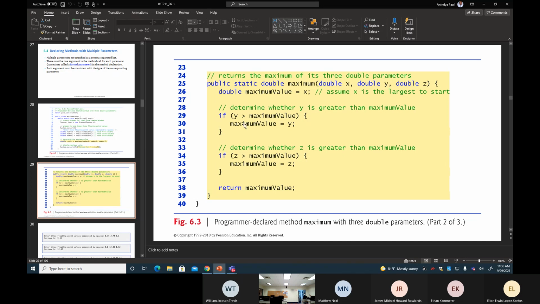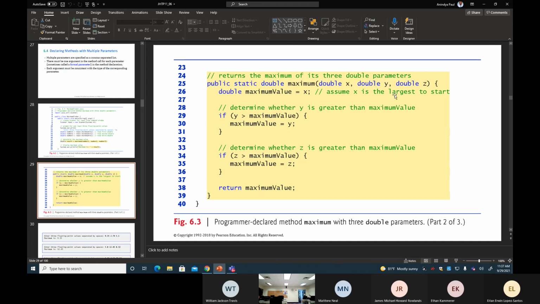And then I have a process. I'm writing an if statement. I'm saying if Y, this value that I'm getting, is greater than the maximum value, then take that value of Y and store it in max value. Correct? Then it goes to the next line.